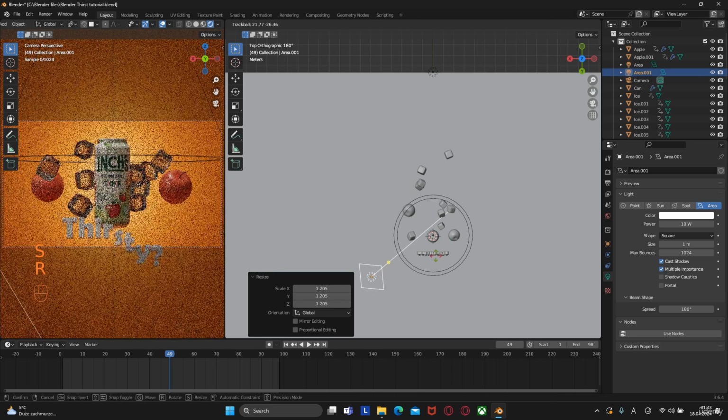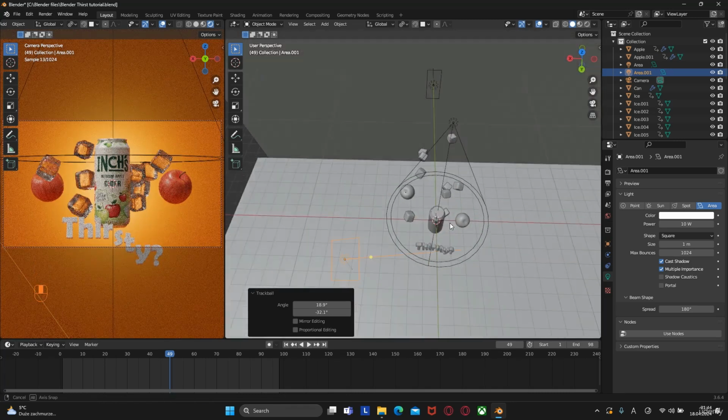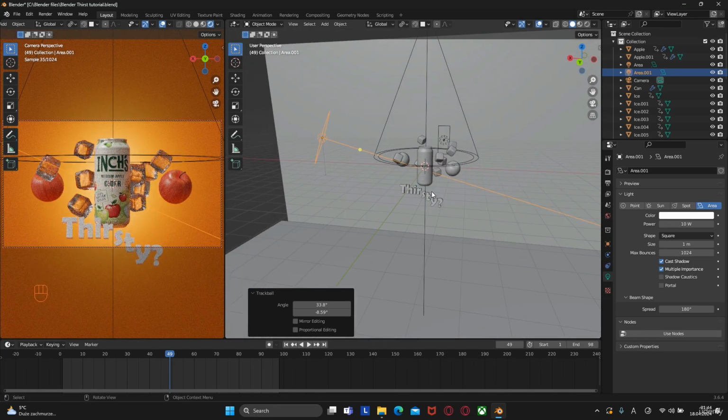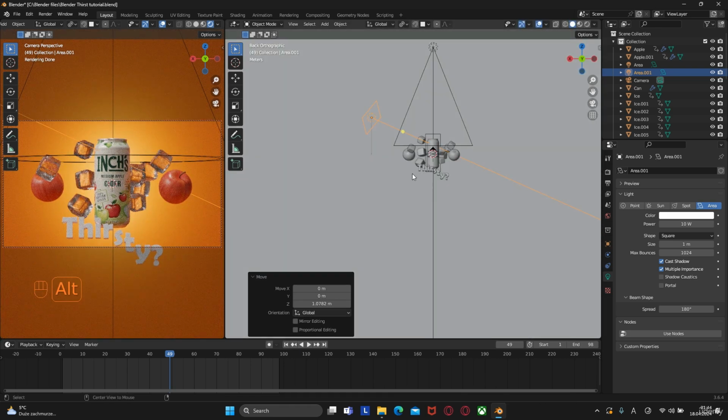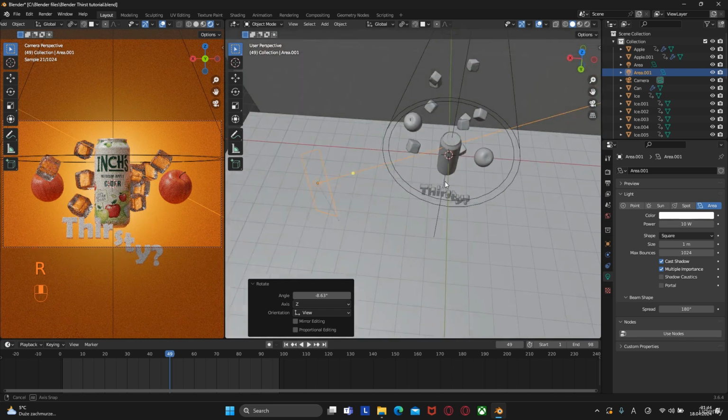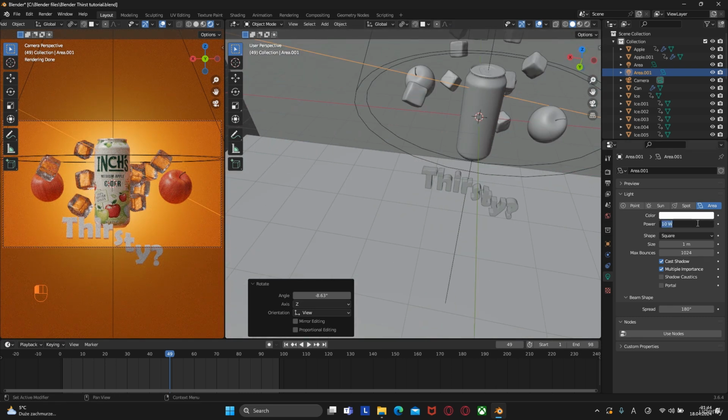And by clicking R two times, we can direct the light to our can. And when we are satisfied with the result, we can increase the power. I would set it to 530.